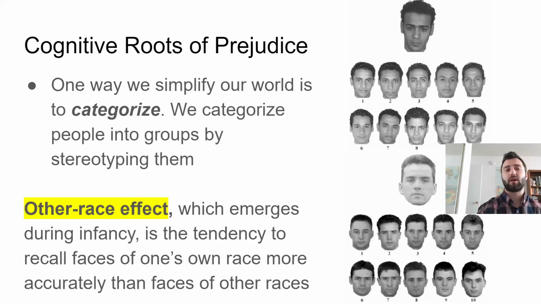So one of the jobs of our brains is to simplify the world. And one of the ways it does that is it categorizes, right? This is why we have a million categories for things. We have categories of animals, of cats versus dogs versus apes versus birds versus fish, right? We have different categories for objects like furniture and chairs, computers, cars, phones. We have different categories for people, right? We naturally want to categorize the world. We want to make groups, okay?